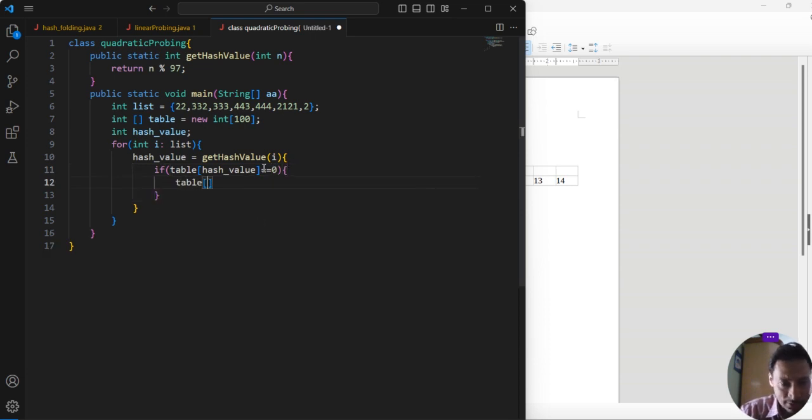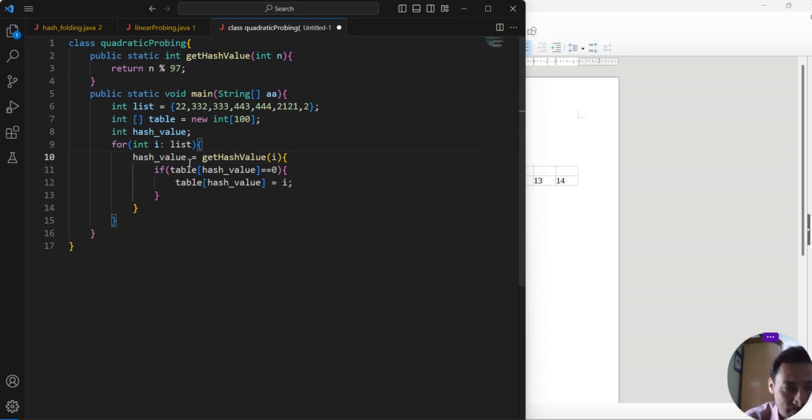If it is empty, then I will assign this value to that index position, hashValue. So here what I am doing is I am trying to loop through the list. So that list will be accessed one by one. Initially the value of i will be 22, and this 22 will be hashed using this getHashValue, and this hash value will get the remainder.